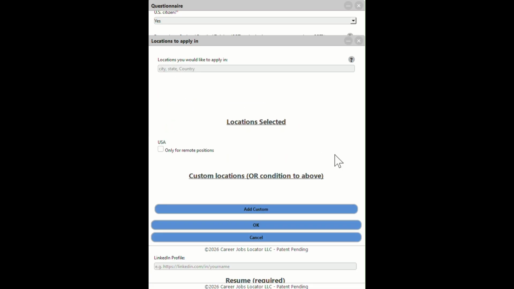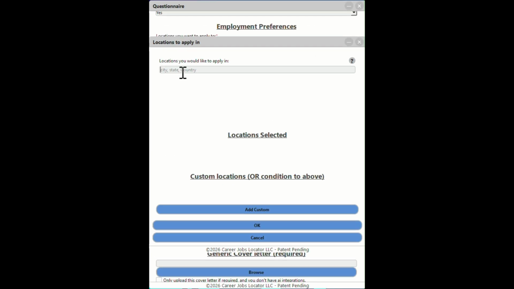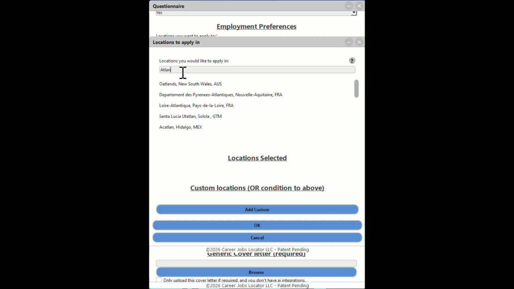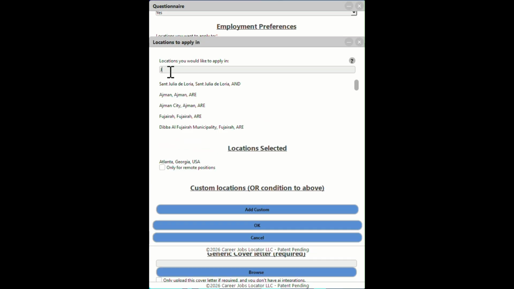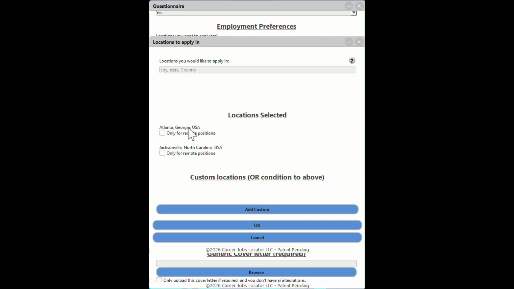USA here is super broad. It will produce a lot of hits. Many will be out of the country. Locations you would like to apply in. This is where you enter city, state, country. But beware, in this area you could get some false positives because, for example, Aberdeen, FL, USA may match Aberdeen, UK if the label on the page is just Aberdeen. So when applying, always look at the address carefully before clicking on Apply Selection. Using the custom setting may be a better option for you to reduce or remove false positives.